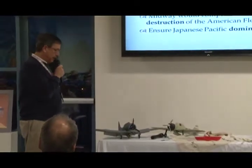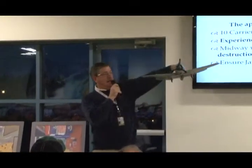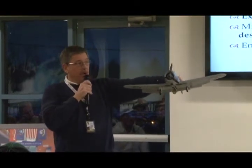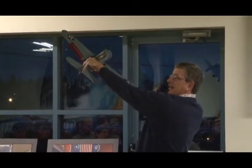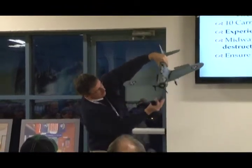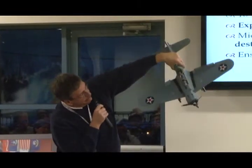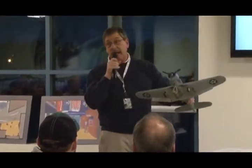I'm going to hold up two that I brought today. This is a Douglas Dauntless SBD. SBD means Scout Bomber Douglas, of all things — they gave it its name brand. It is a dive bomber. If you can see the red on the back, those are dive brakes. So that when the airplane is diving down and dropping the bomb below the propeller, it can slow down and be in control enough so that it can come back up. That's what the dive brakes are all about.